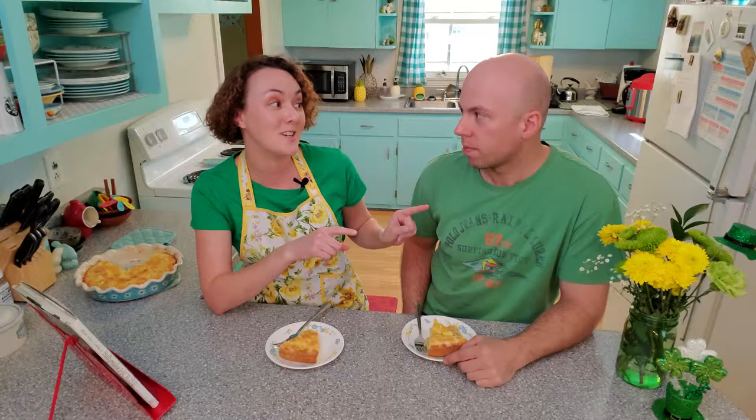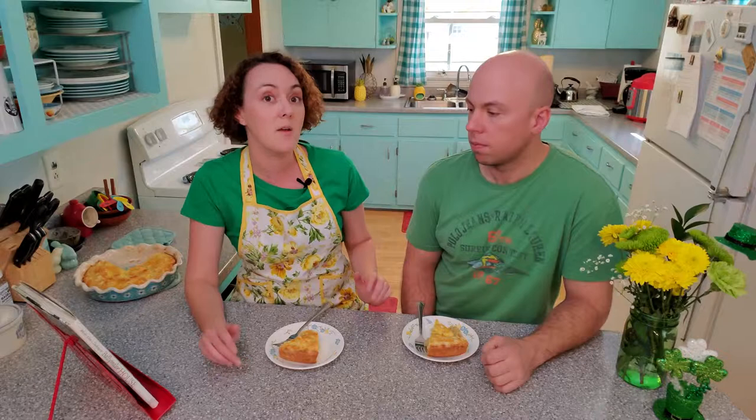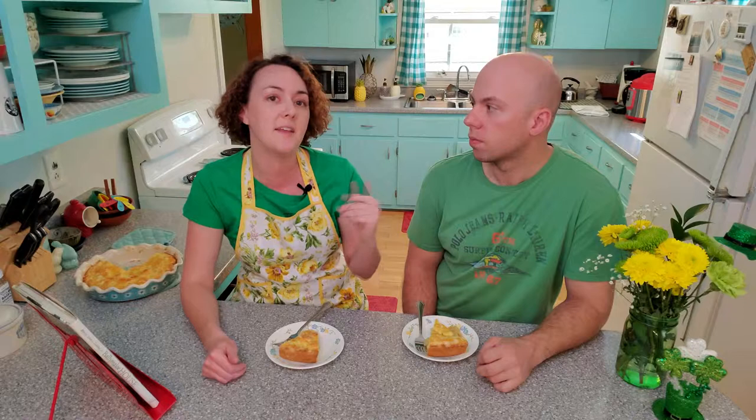We're going to do our Cookbook Collector's TCT test — time, cost, and taste. For time, I'm going to give this a four. It took roughly about an hour to get this done — about 30 minutes to throw it together and 30 minutes in the oven. Not bad for an apple pie or cake. For cost, I'm going to give it a five. It has limited ingredients and only about $4 worth of ingredients. The only reason the cost went up a little is because I had to purchase cake flour, which isn't something people normally keep in their kitchens. But other than that, just a couple of apples and you're set.